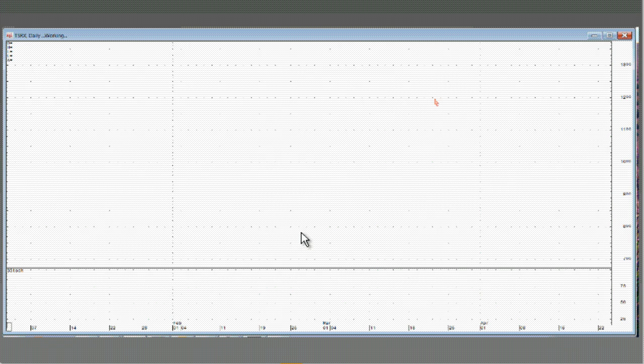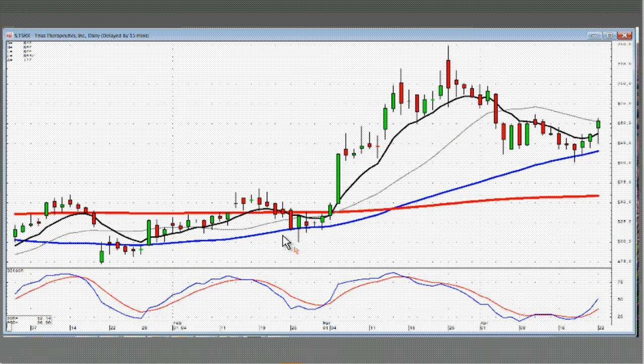TSRX. Nice pattern. Again, broke up off the 50, rounding bottom, breakout. Notice it broke out through this level. Nice uptrend until we had kind of that belt hold, dark cloud type signal. And came smack dab down here to the 50-day moving average, hammer, bullish confirmation. Look for wave 1, wave 2, starting wave 3. This is very simple. You buy this on positive trading, and all you have to do is stay long as it doesn't close back below the T-line.